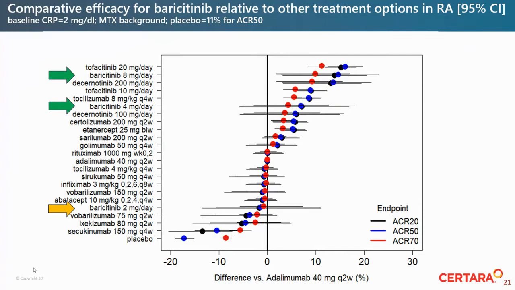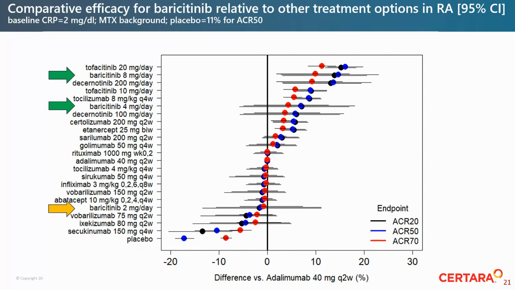And if we zoom in on our drug that we're interested in, and remember, we're just at the end of phase 2, so the 2 milligram dose of baricitinib is expected to be similar to adalimumab, but still quite a bit of uncertainty, because obviously at this point in time, we only have limited data on this compound, maybe about 50 patients per treatment arm in each of these studies.